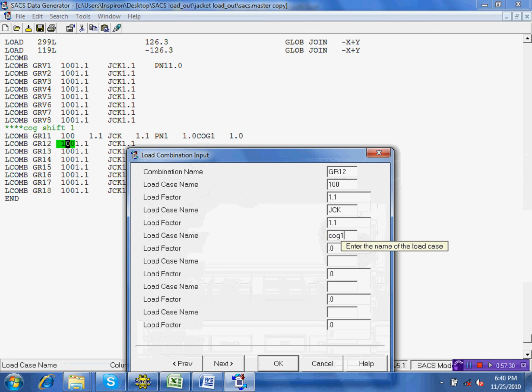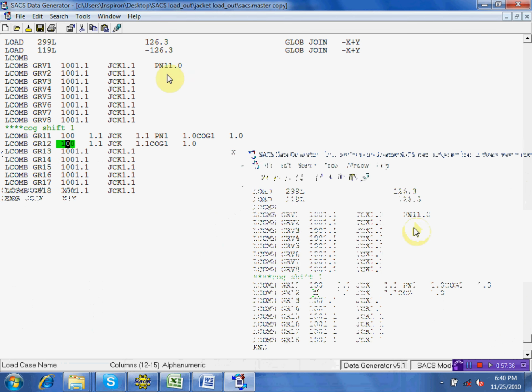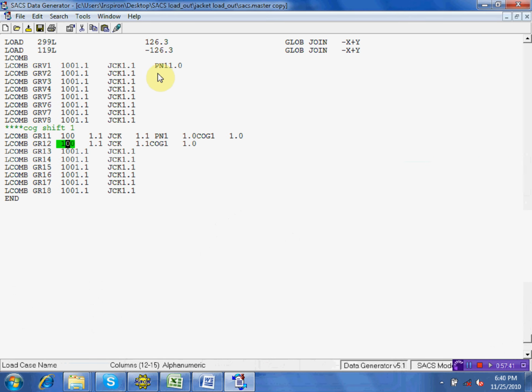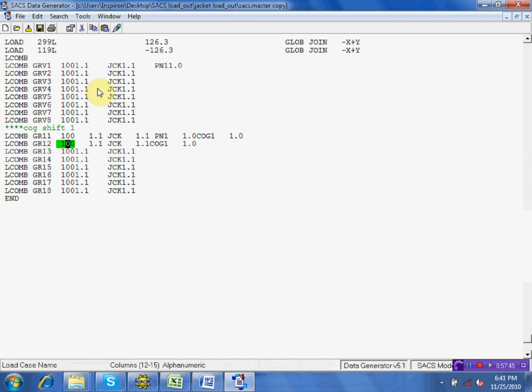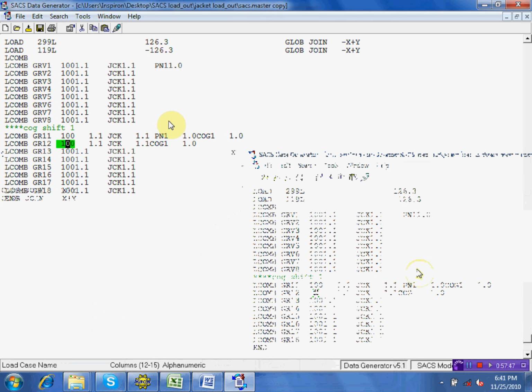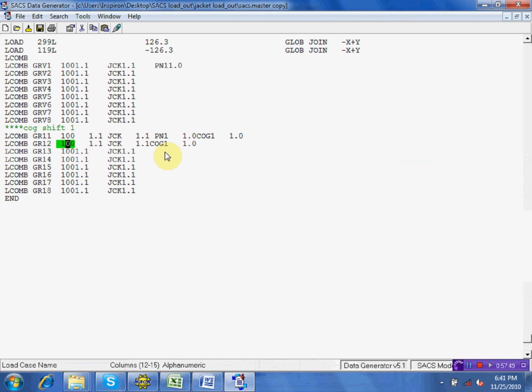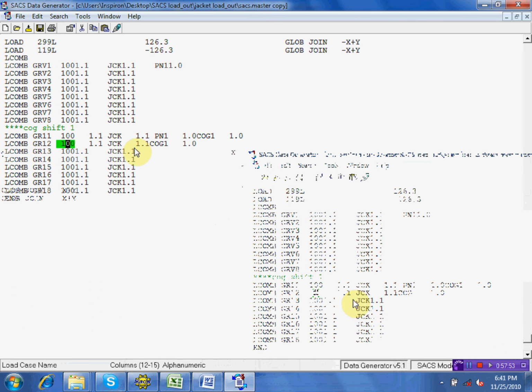Take note, this is lacking because supposedly GRB2 has PN2, GRB3 has PN3, GRB4 has PN4, GRB8 has PN8. Okay? So this is for example only. So what is lacking here is 2. This is how to simulate or how to apply the COG shift.